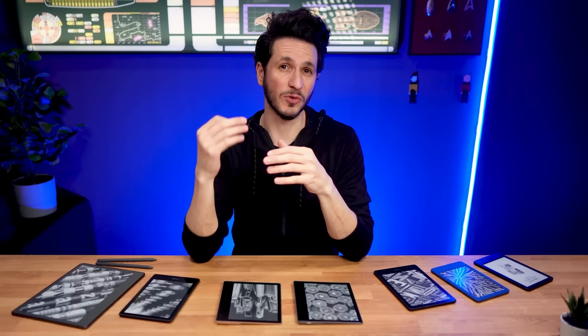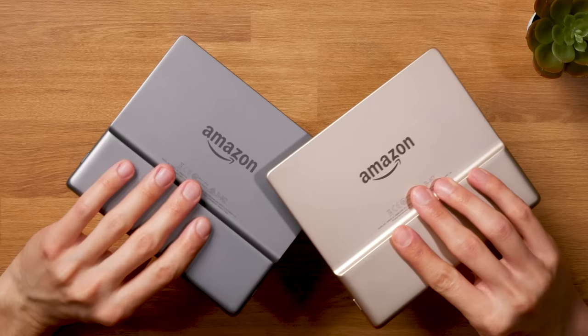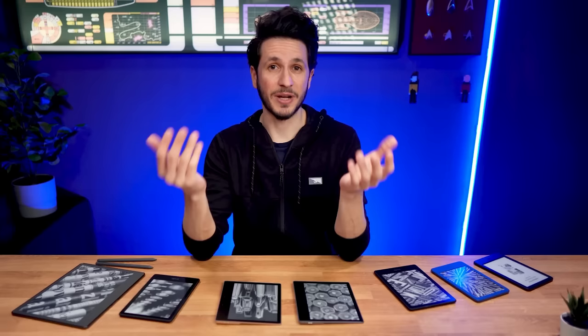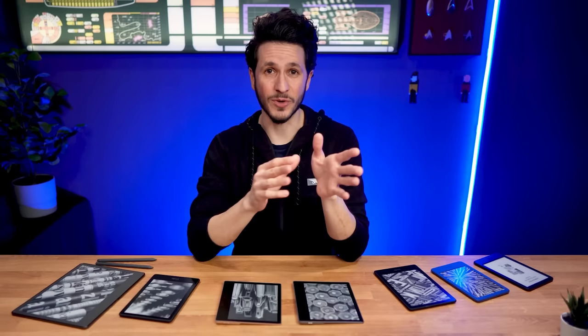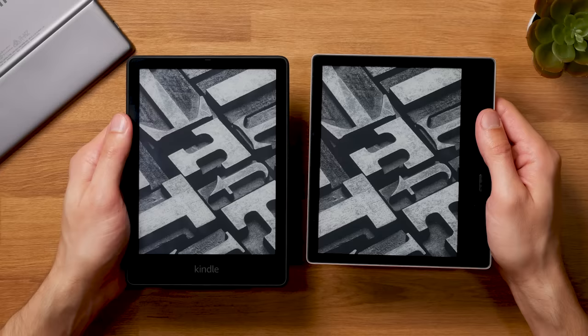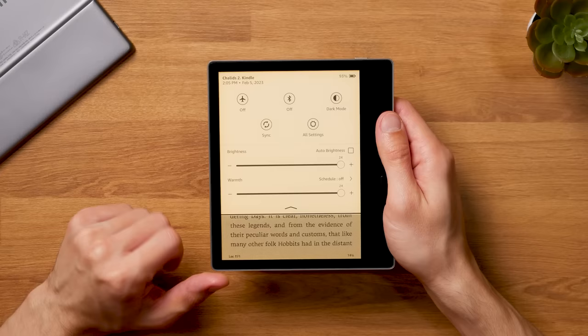The Kindle Oasis is the oldest model at the time of recording this video. I'm talking about the Kindle Oasis 3 from 2019, which is part of the 10th generation of Kindles, and it's definitely the hardest to recommend in this lineup — not because it's bad, but because the Kindle Paperwhite already does many things well that the Oasis had as unique selling points in the past. With 7 inches, the Oasis screen is only slightly larger than the 6.8-inch display of the Paperwhite — really not noticeable in everyday use. It also has the color temperature adjustable frontlight and waterproofing that the Paperwhite also gained in its last upgrade.